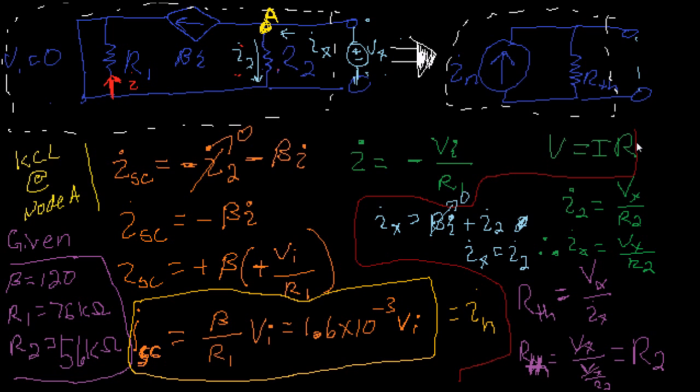And there we go. We have all the information we need to find the values for this circuit. We found our Norton current IN, which we said was 1.6 times 10 to the negative third VIs. And we found our Thevenin resistance the same way we did when we were finding the Thevenin equivalent circuit, and we found it again to be R2. R2 is just 56 kilo ohms right here. That's all the information you need to solve this problem. Maybe we'll do one more of these, just to really drive it home.